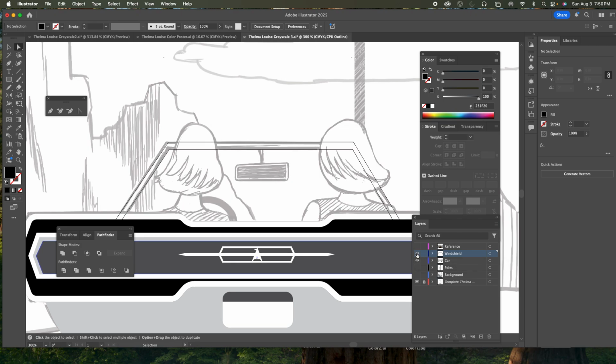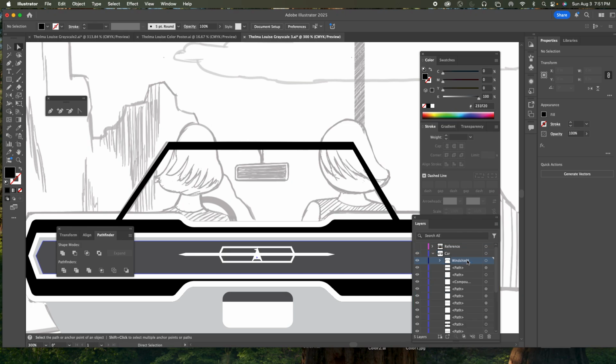Okay, so right now this layer is above our car layer. So when we move, we're going to move the layer now. And what I want to talk about is when you're moving a layer, we can rearrange these things, but be careful, because you could accidentally put a layer inside another layer, which makes it a sub-layer, which might be something you want, but if it isn't, then it's hard to get back out. Okay, see, I can't even undo, it won't even let me undo that. So I'm dragging that out. So when you're dragging layers, make sure you wait until you see the blue line in between the layers and then let go, okay?